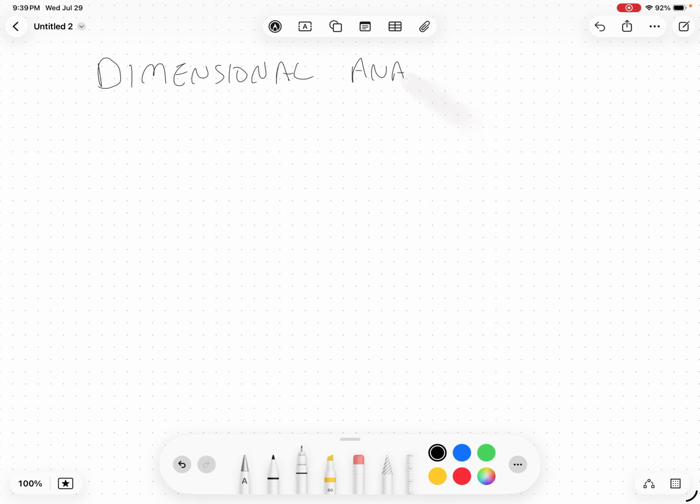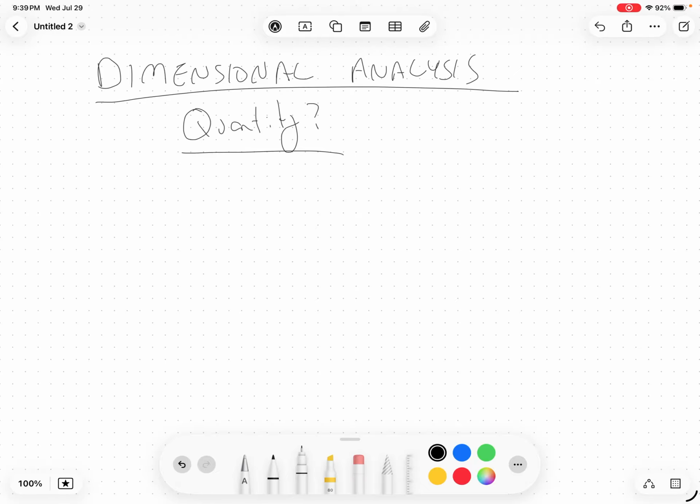Dimensional analysis sounds more complicated than what it is, but the idea is that you're given a problem statement or a question and you're asked typically, what is the quantity of something based on a known quantity in different units than what you're being asked for. What do I mean by this? This is like we're asking for how many eggs are in, let's say, 6 dozen.